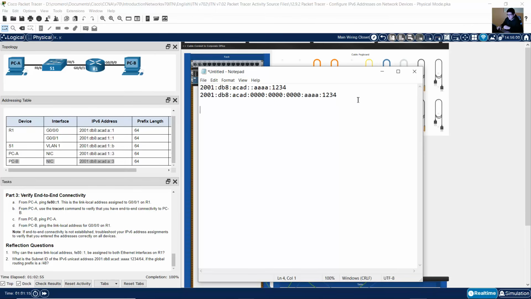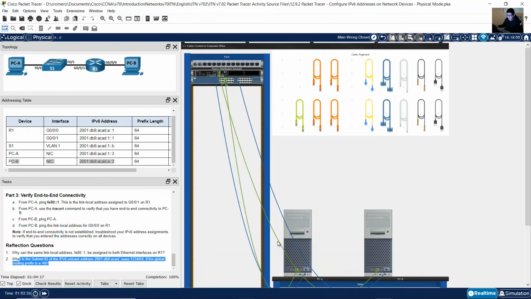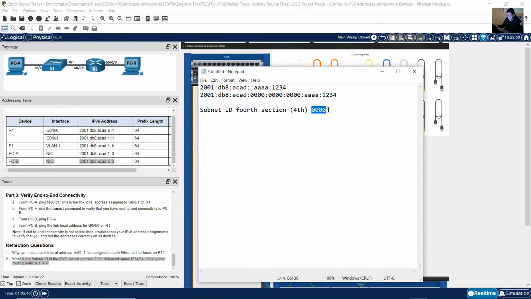Okay, and the subnet ID is the 4th section. Okay, 1, 2, 3, 4. Okay, it is 0000. So that's why the answer is 0000.